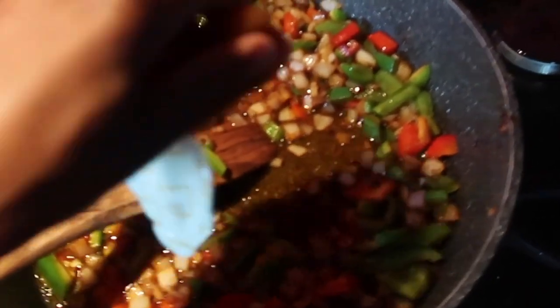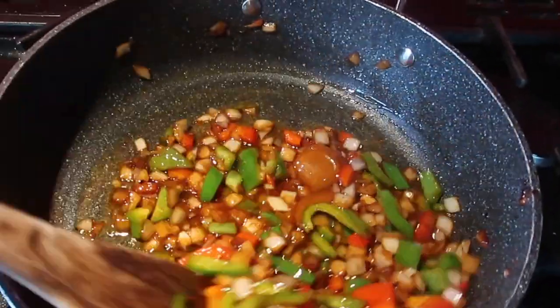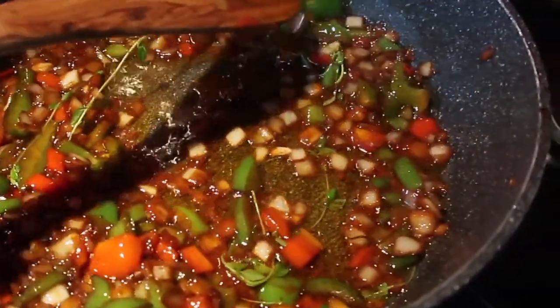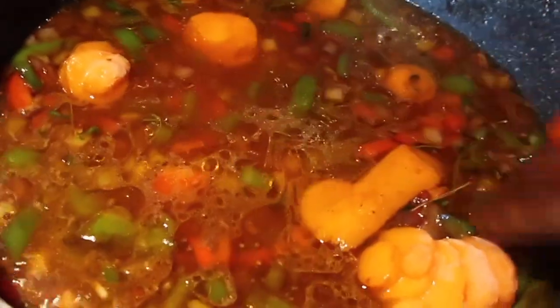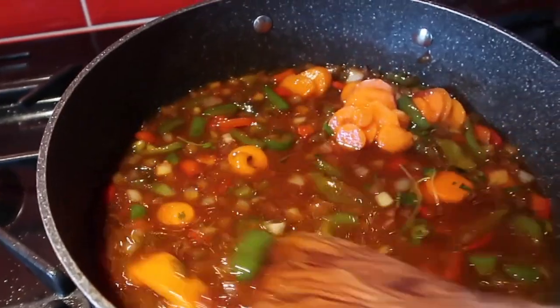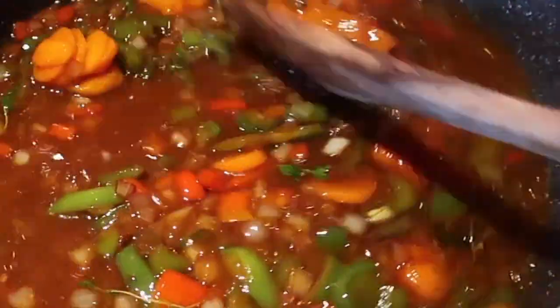Alright, so this is my preference. I'm going to add a chicken stock in there. You don't have to do this if you don't want to, but this is my preference. Okay, so I've added 1 tablespoon of ketchup. I've added some thyme as well. I've also added carrots because I like carrots in my brown stew chicken. I don't know about you guys. I'm going to taste it, see if it needs any more salt or anything else. But yeah, add the chicken after and you're literally done.